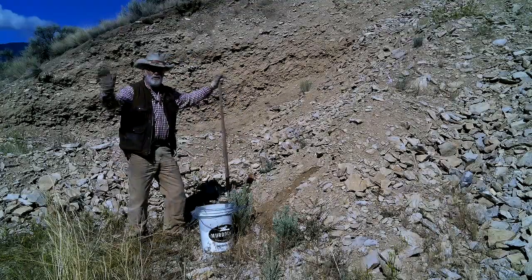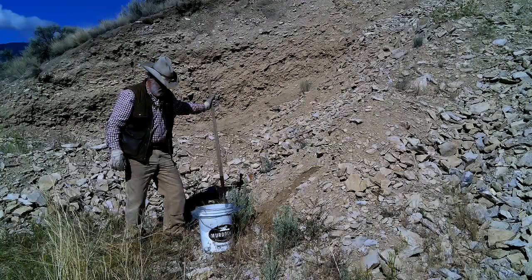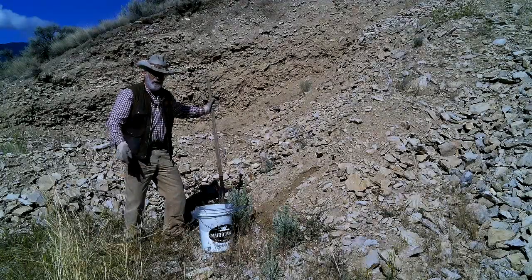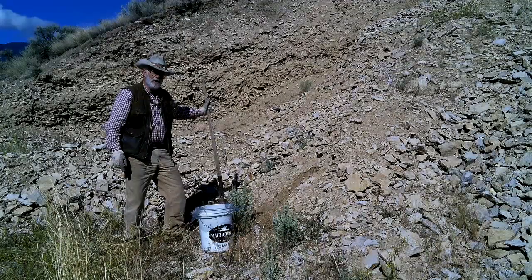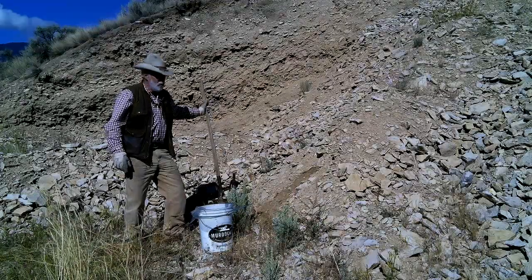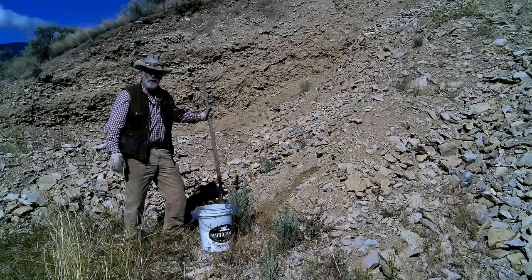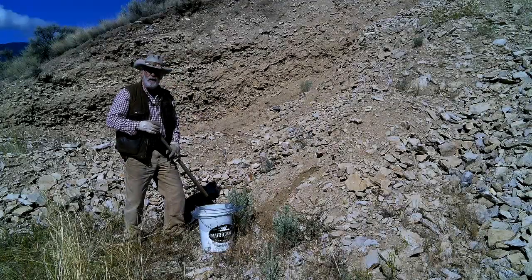They tell you that you can use sand. The instructions that come with the wax say sand is not good, but where I got the idea to use the cement mixer to heat it — that guy has been doing it with sand. Sand is cheaper — it costs a little bit of money but then you don't have to do this, and it's not that expensive. Whether it works or not, I guess you have to try that yourself. Anyway, I'm going to get some more of these buckets filled up and sifted.